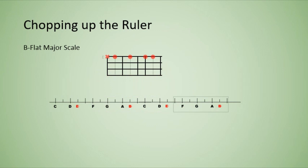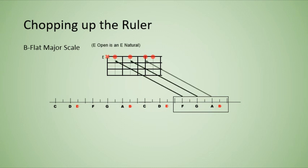Or for violin, if I was doing this also on the E string, I would not be able to play my E open string, but I would play a low first finger and a low second finger, a regular third, and then a low fourth, and that would give me the pattern of notes on my E string.